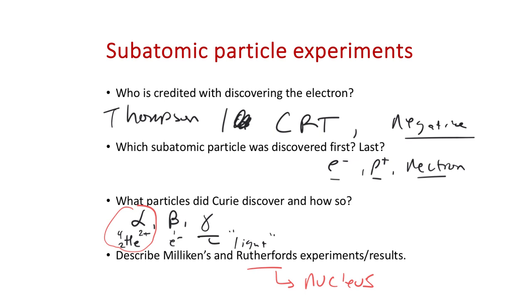Millikan's work discovered the mass and the charge of the electron. Millikan suspended atoms using gravity, so they would put charge on atoms and see how much of a magnetic field was required to suspend the particles within the magnetic field that allowed the discovery of the mass and the charge of the electron. So we get the mass and charge of the electron from Millikan. We get then the discovery of the nucleus from Rutherford.